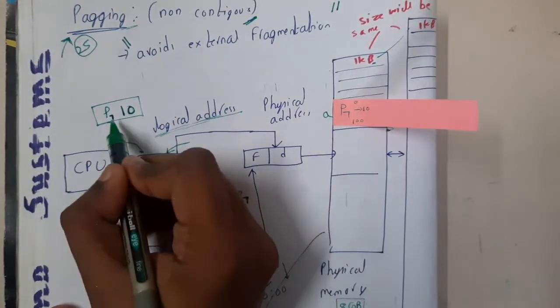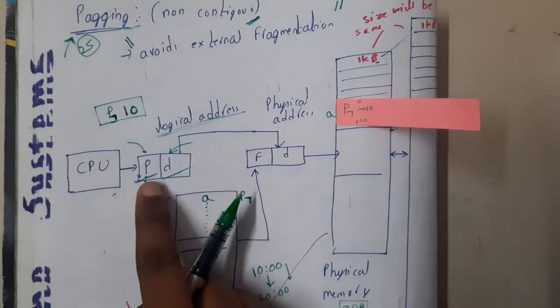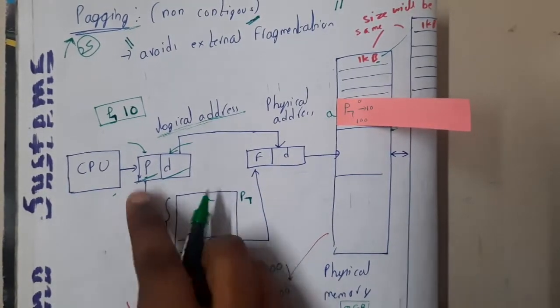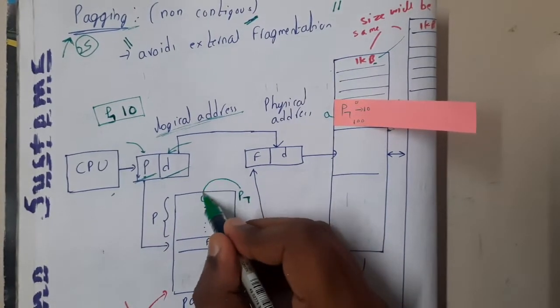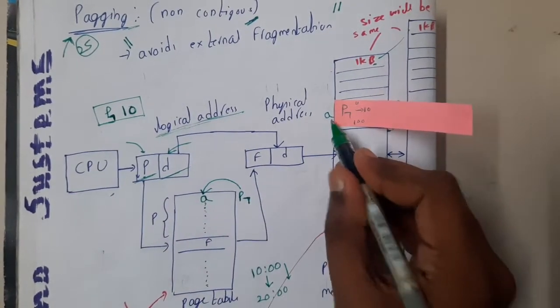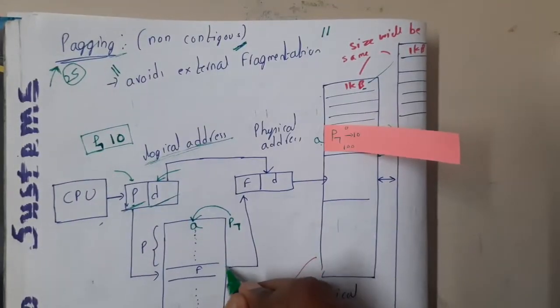So what am I searching for, guys? For P7 I am searching. So this page is connected here, and once it is connected, you will check that page 7 means indirectly it is A. So what is A? A is nothing but the frame number, or frame name. So A is the frame name. Now this I will return.